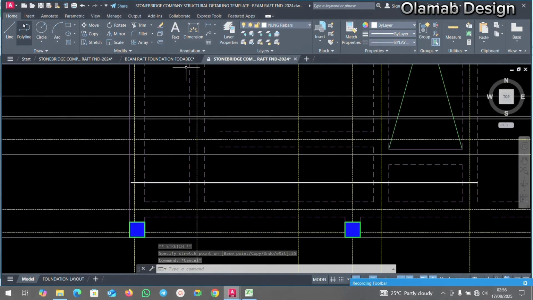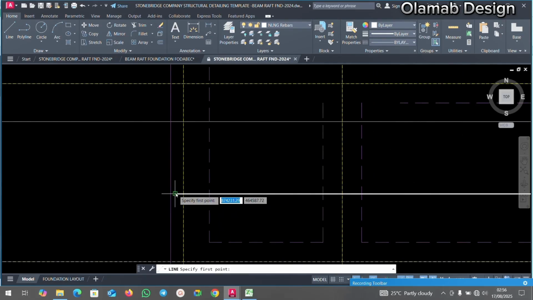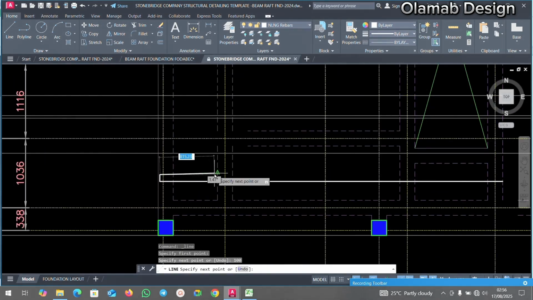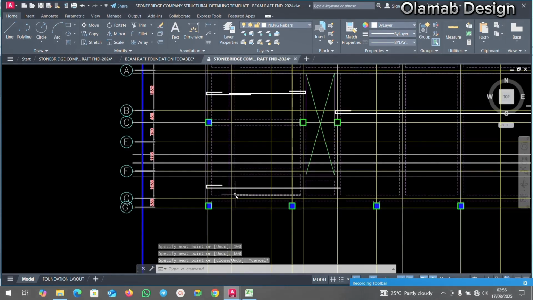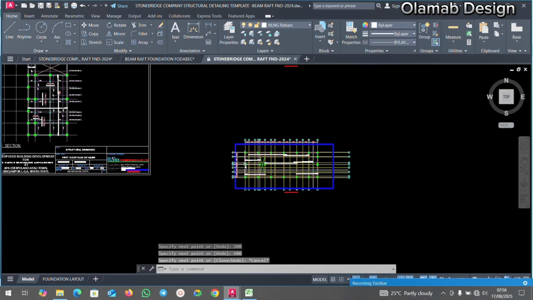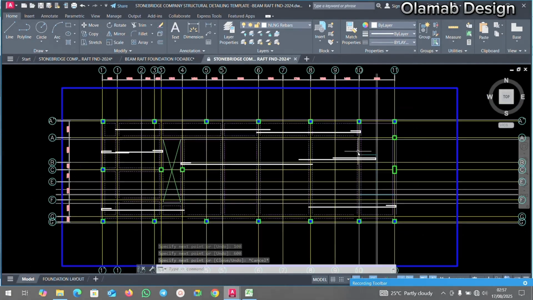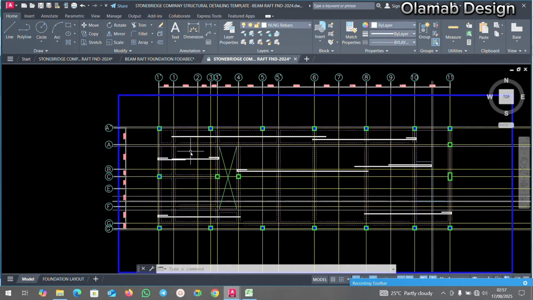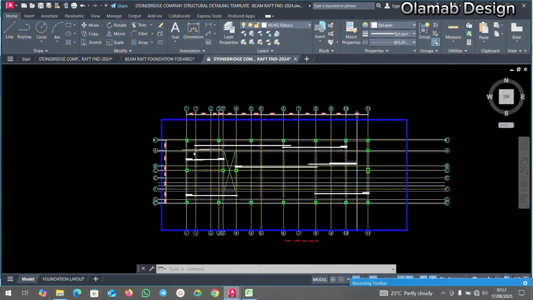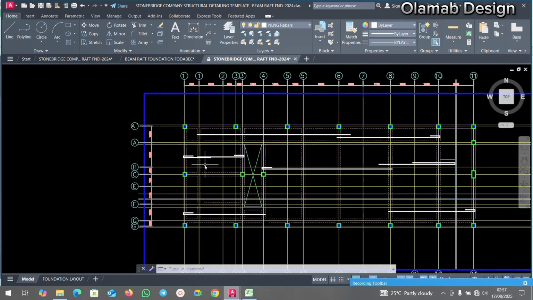Let's say you take your line, take this from here 100, you hit enter, take it inside by 600, you hit enter, okay. Can you see that? Then we are done with our horizontal reinforcement. Then we go straight to the vertical reinforcement. So before we proceed to the vertical reinforcement, let's start calling this reinforcement out, okay?